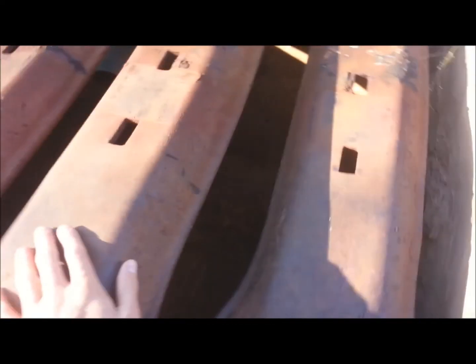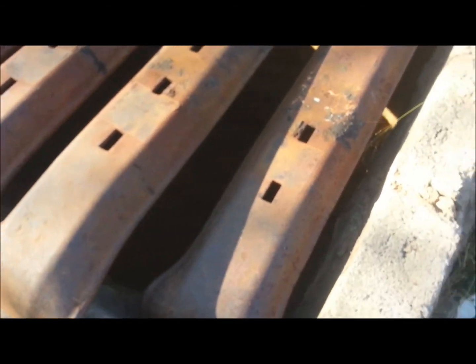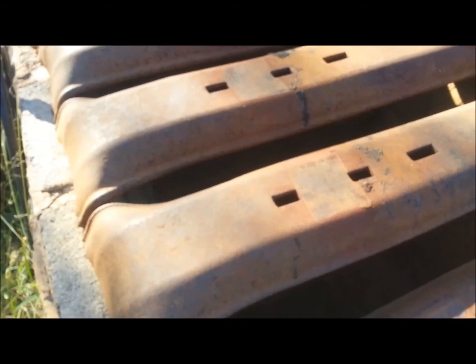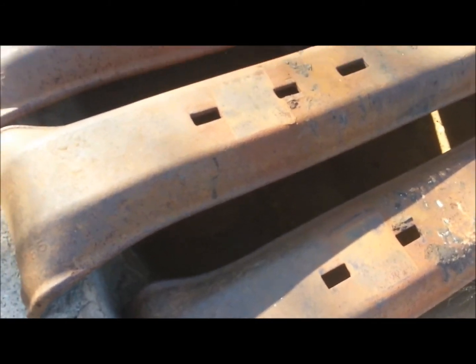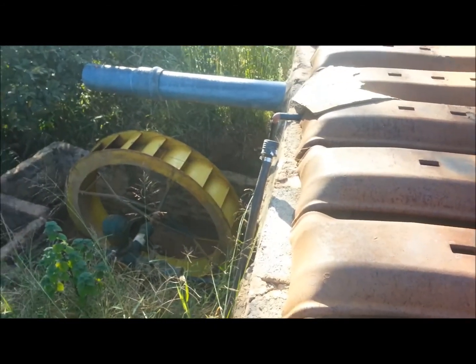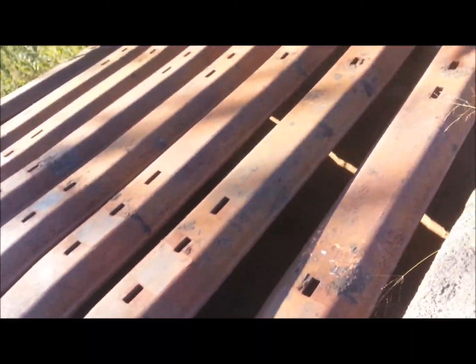I just want to show you guys the damage the flood has done to my pit. You can see the cracks and everything down there. That's actually solid concrete at the bottom and somehow the water shifted this stuff. This cast iron steel from the railroad that I got as a gift — the water actually shifted it, not me. But luckily everything is still standing, including my pump at the bottom with no damage at all. The water went over it but caused no damage.